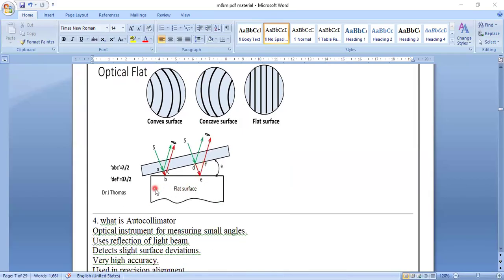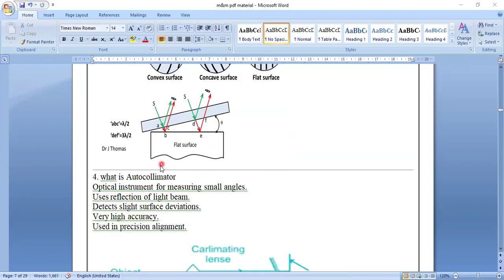Here you can see a flat surface. The light is coming from a source, touching the surface and going outside. One green light is coming, and it is divided into one green light and one red light. One is reflected and one is not. Here also, one source S is coming and it is reflecting at point E and going out in the form of two surfaces. This is theta, which you can measure. In this way we can measure the flatness by using optics, with monochromatic light.